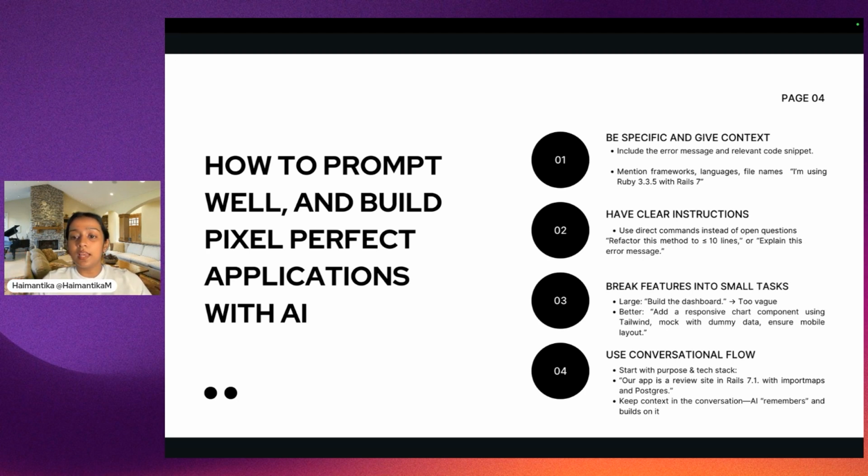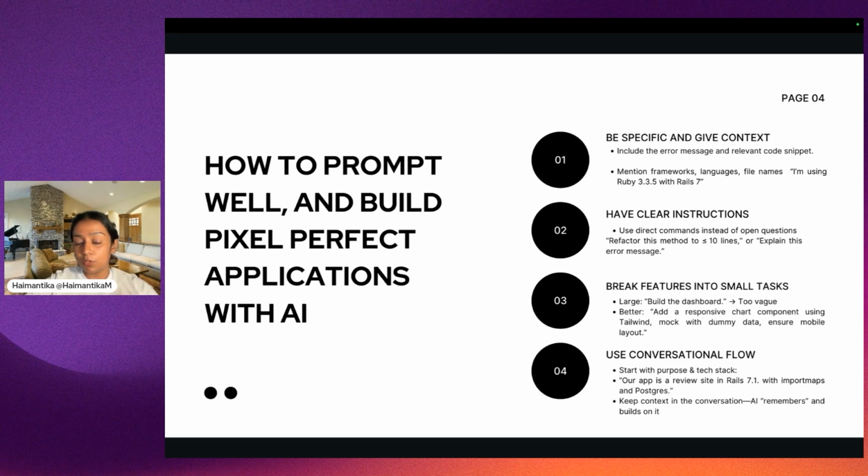The next one is to break bigger features into smaller tasks. For example, when I was building the community, the filter part that you saw, where there were options for me to choose different cities, is something that I used AI to build. The prompt I gave it was: this is what I already have, and I want you to build a simple filter where people can select a particular option, and it only shows the output for that selection, and this output is coming from my database which is in DigitalOcean.